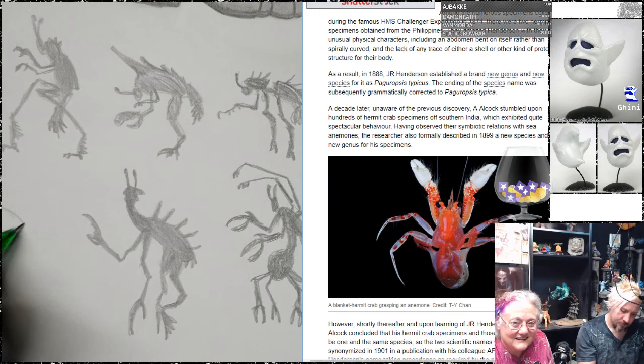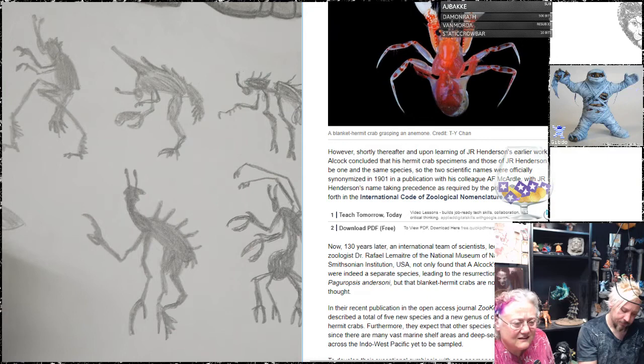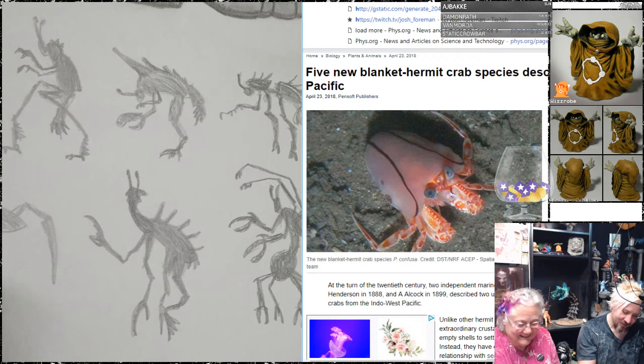Hermit crabs can make interesting noises. Noises with their claws or something? I think the article I read about it said they don't know how they make the noise. And I thought, how could it be they don't know how they make the noise? There's a lot of bad journalism on the internet. That could just mean I was too lazy to actually ask any real scientist, marine biologist, and I couldn't find it on Wikipedia. Therefore, scientists don't know. That's quite possible.